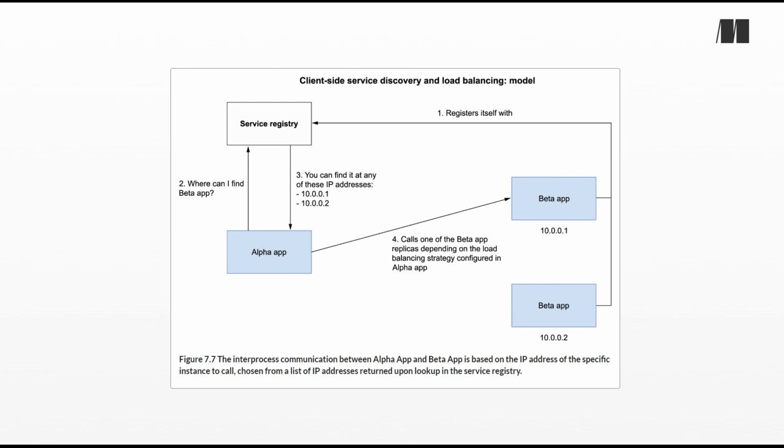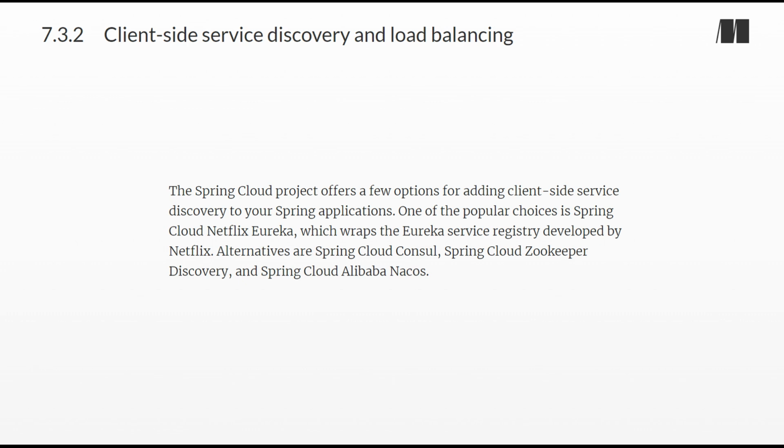chosen from a list of IP addresses returned upon lookup in the service registry. The Spring Cloud project offers a few options for adding client-side service discovery to your Spring applications. One of the popular choices is Spring Cloud Netflix Eureka, which wraps the Eureka service registry developed by Netflix. Alternatives are Spring Cloud Consul, Spring Cloud Zookeeper Discovery, and Spring Cloud Alibaba Nacos.